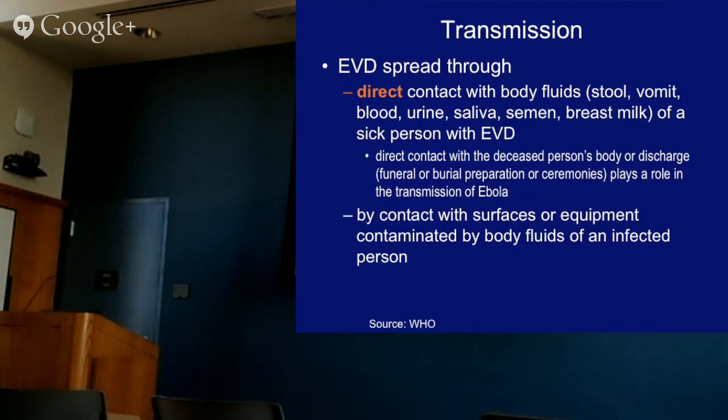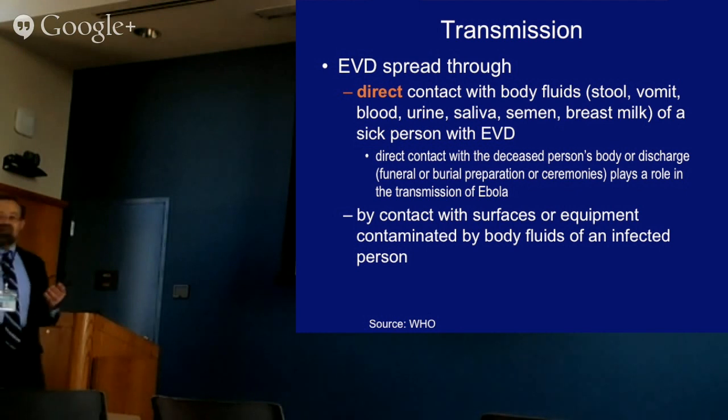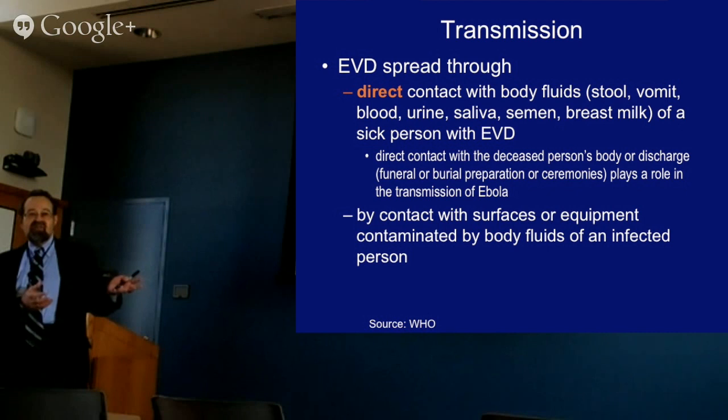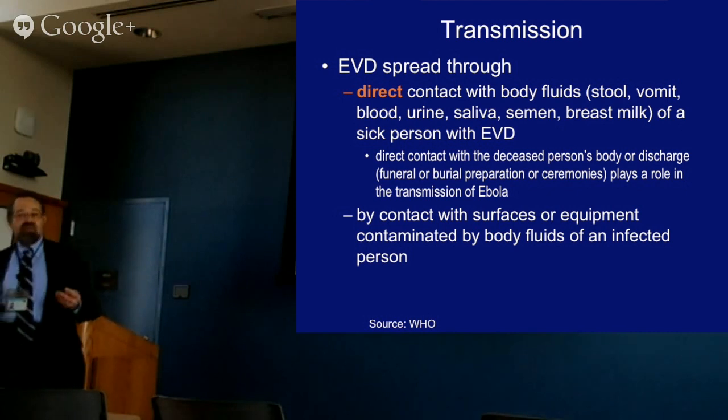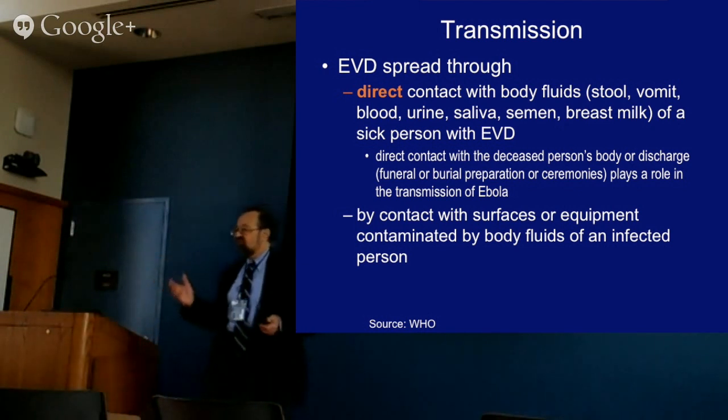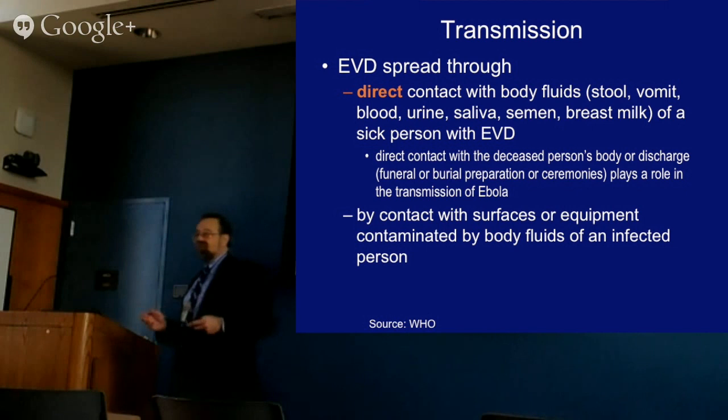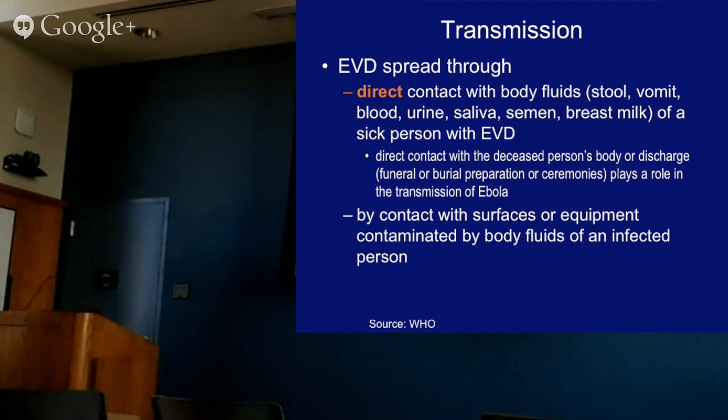How is Ebola transmitted? This is very important only because there is so much supposition about this. And normally I wouldn't take your time with this, but we saw someone come back from working with Médecins Sans Frontières, Craig Spencer, and we saw the spectacle, I think, of politicians trying to act like politicians just before an election. So Rahm Emanuel used to say, he was once chief of staff for President Obama, for those who remember that far back, and is now mayor of Chicago, and I have to clean up his language a little bit, but he used to say, never let a good crisis go to waste.